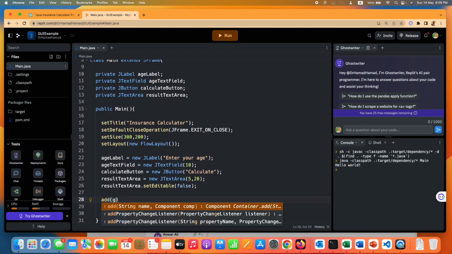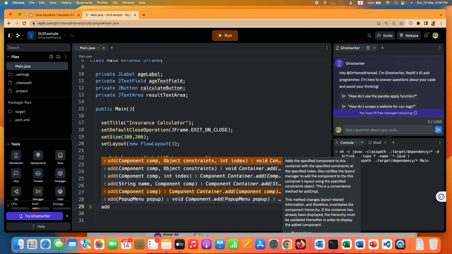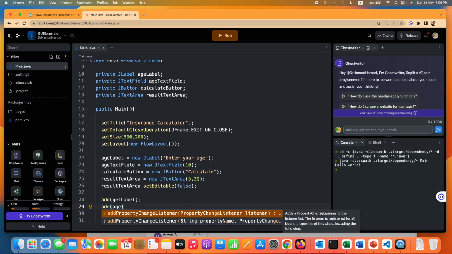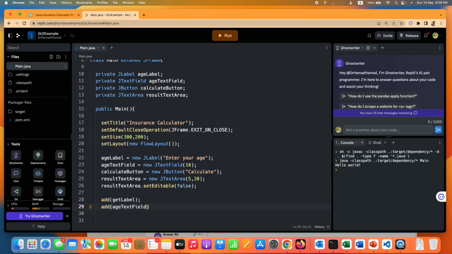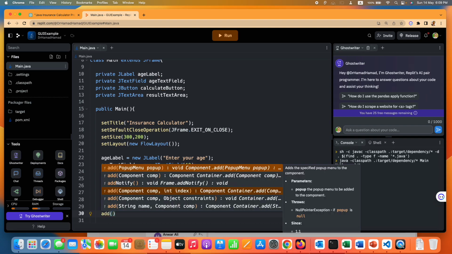Add age label. I added them. You can add them when you create each one if you want, but you can add them all at the end. But let's just do it now. Age text field, exactly. So I'm adding them one by one. Add, what else?